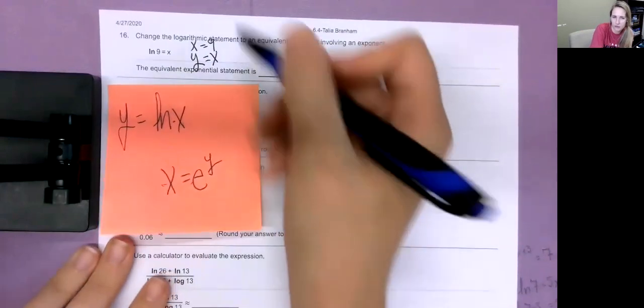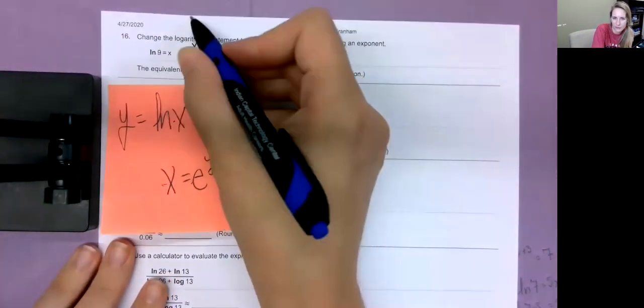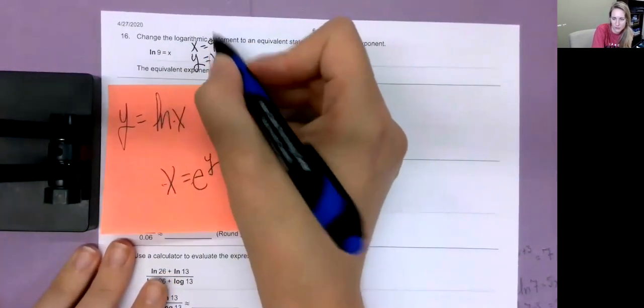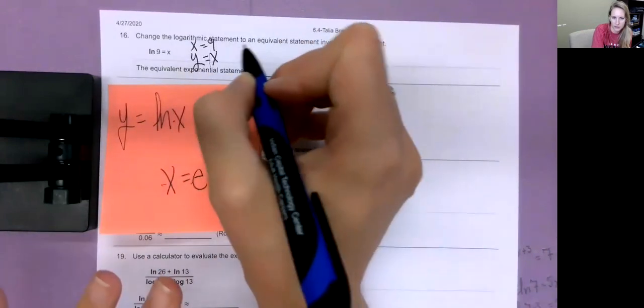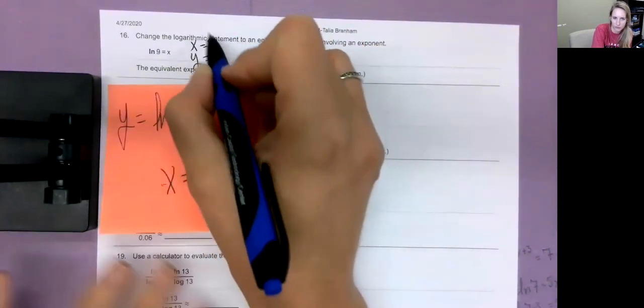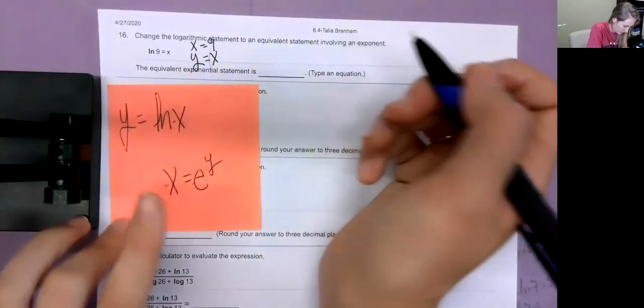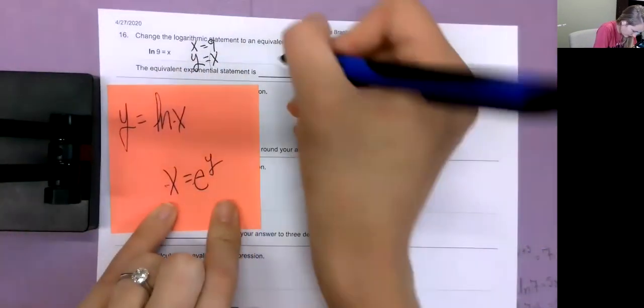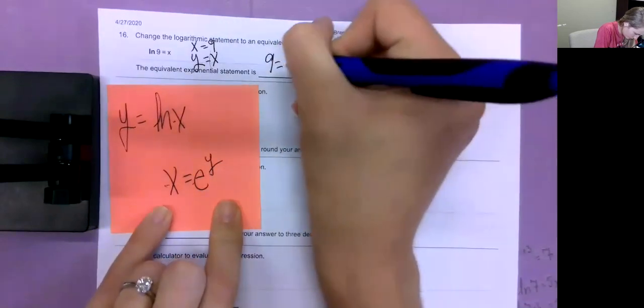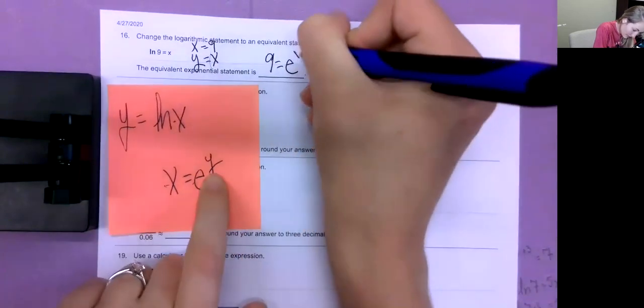This is where it gets confusing. So I always write my a, x, and y here, and then the numbers they were over here, just to keep it in order, so I'm not going back and forth. So a, x, y, what they equal. So my x is 9 equals e, and my y is x.